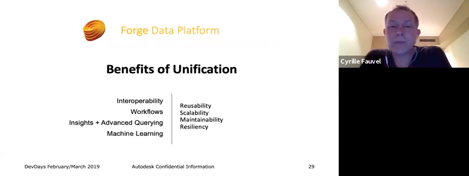So in the Forge data platform, we're putting together a unified architecture that addresses common data modeling and data management needs for your apps. That's really important to understand. This new architecture will be entirely designed for your apps. For our users, it improves interoperability and facilitates supporting increasingly complex workflows.